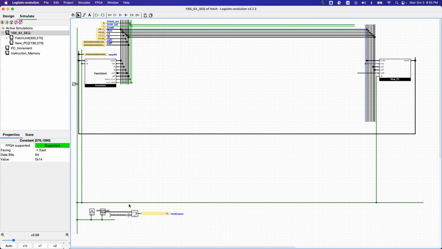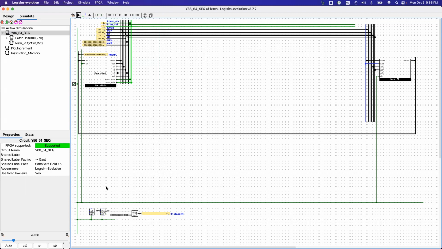At cycle 20, the PC update stage will read this val-p and output it as the new PC. Anyway, we are at cycle 10.